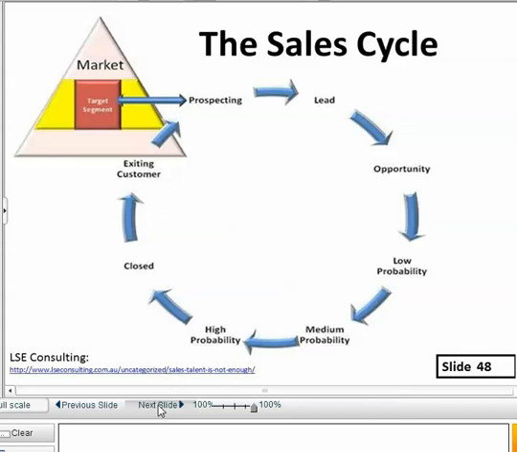But remember, this sales cycle exists. And so it's a constant revolving circle. So even though you have an existing customer, you still may want to keep, well, you will definitely want to keep massaging that customer so that in the future they buy again, and that they do refer to you.